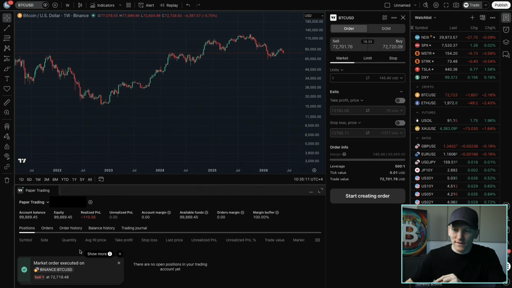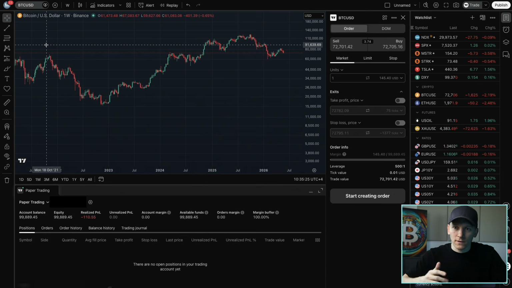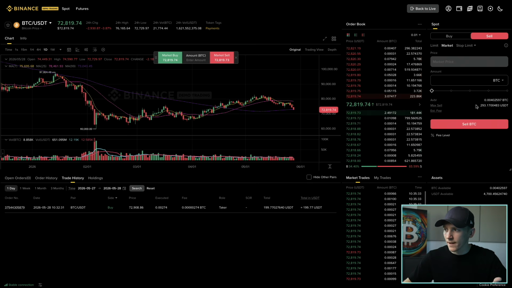Now, when it says close position, what it means is close out that position in the way that you opened it. So I'm trading Bitcoin US dollar here. So when I'm saying close, what I'm saying is I bought Bitcoin with dollars. Closing means selling Bitcoin back to dollars because that's the trading pair that you're trading. It's the same on any other trading system. So I now have an amount. You can see on the right-hand side, I have less dollars. I have more BTC.